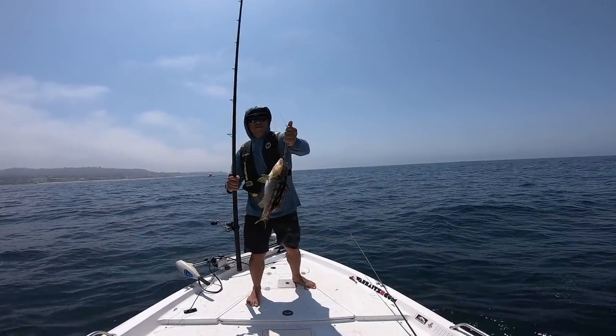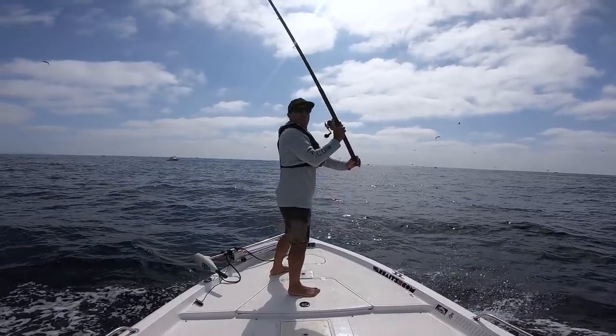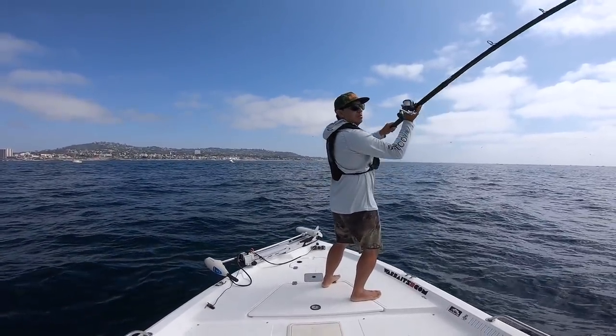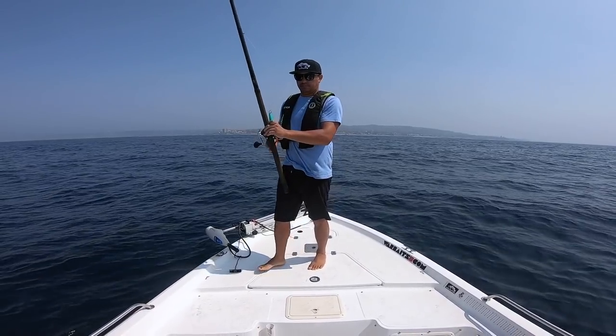Even though I wanted to try this style rod and that more relaxed lob style cast, I'm not that type of fisherman — I fish more stiff graphite rods. This is a great tool, but I think it's the wrong tool for me. I've put a lot of time into fishing this rod seeing if I can modify my style, but at this time this is not the rod for me.